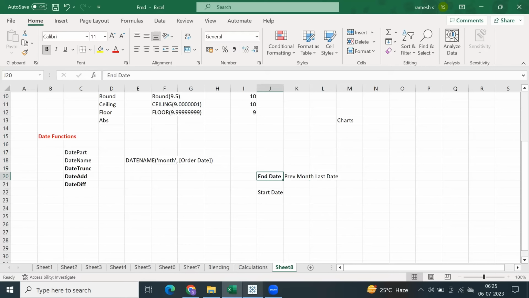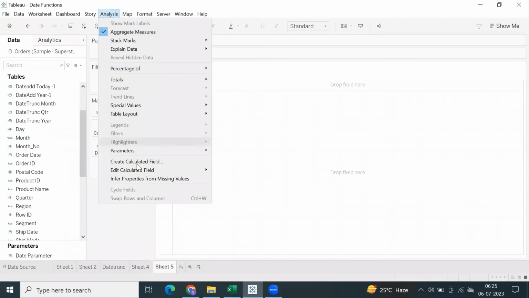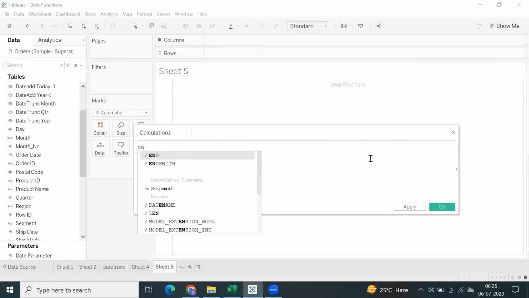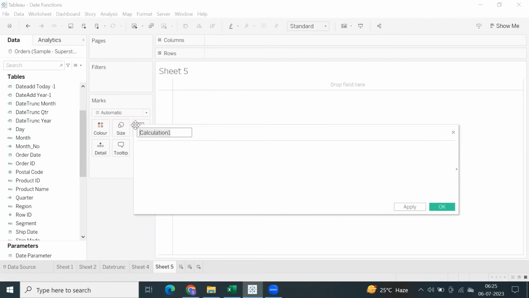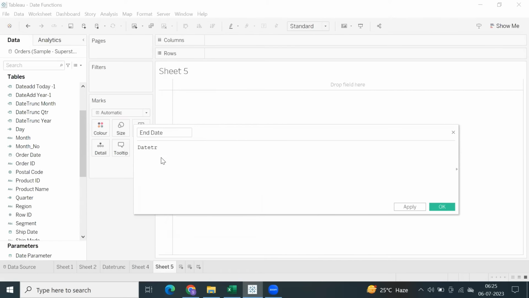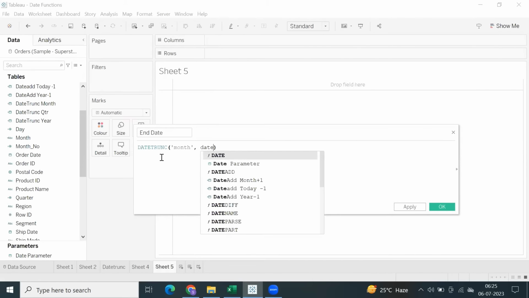Let me come back to this. Let's say I'm going to create a calculated field, and I have a date parameter. For the end date, how do we get the previous month's last date? I'm going to use date trunc: date truncation of month, comma, date parameter.